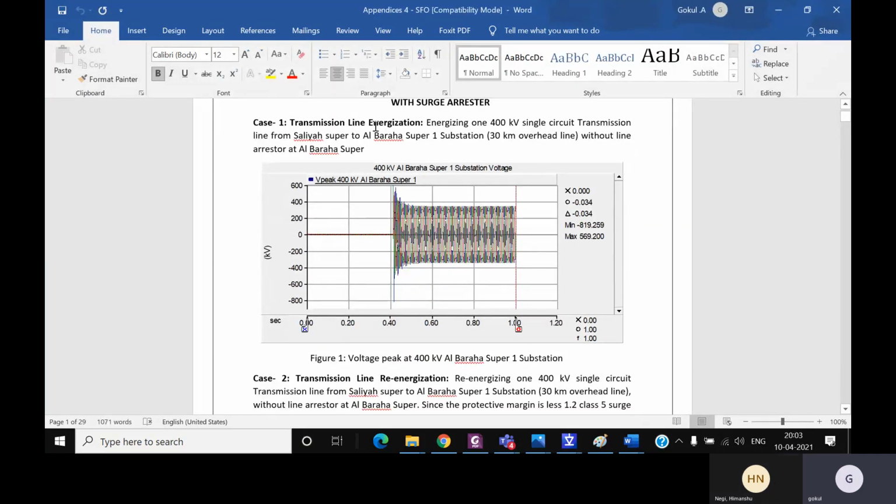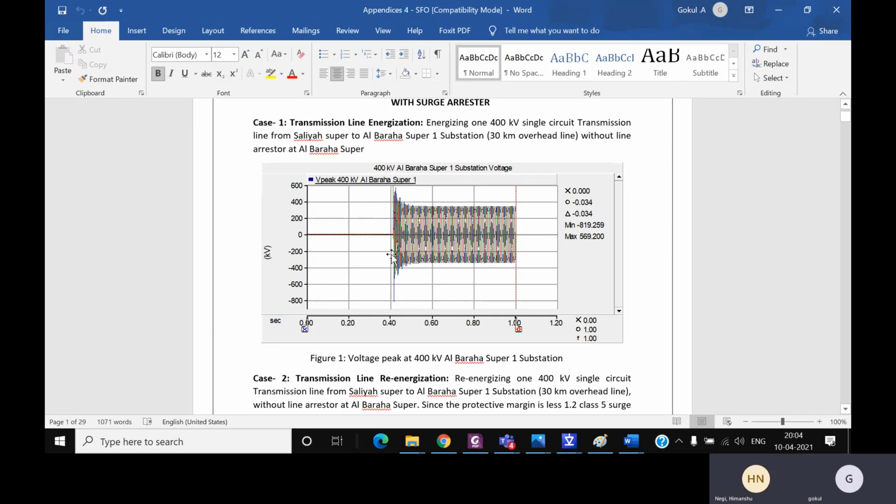So this is the energization. I'm going to just close the breaker with the help of multi-run. And if I just close it, I can get 819 kV, which is around 2 per unit, right? 400 and another 400, 2 per unit. I'm going to get that if I energize this transmission line.